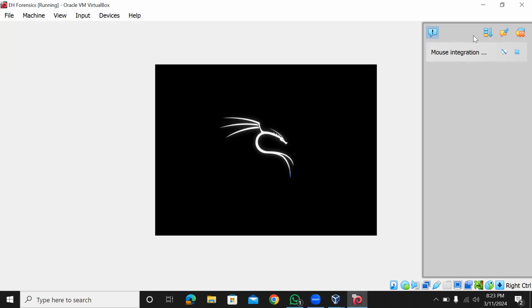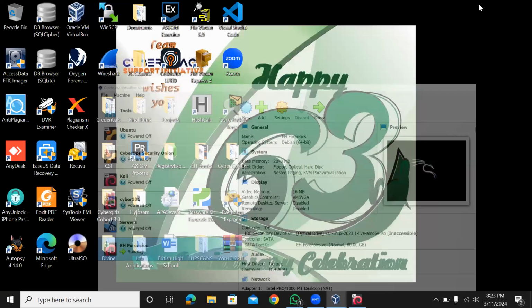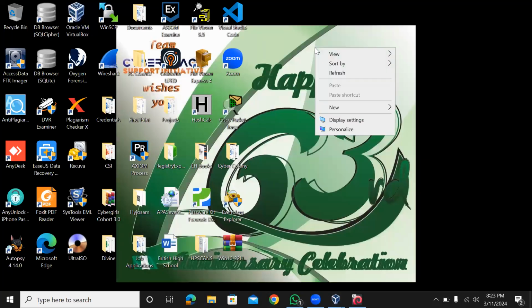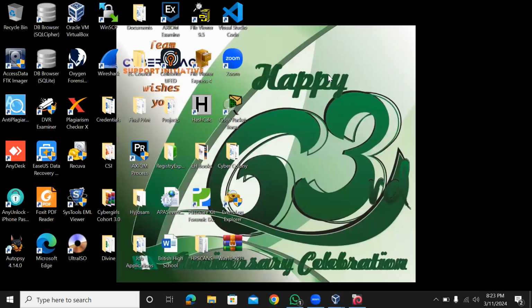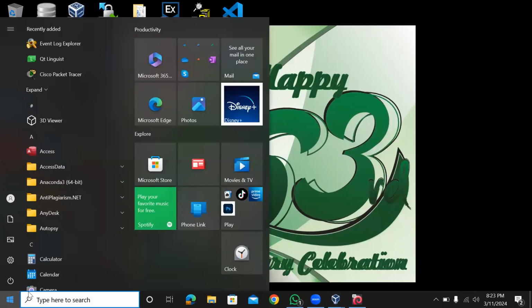So these are some of the things we actually looked at, both the Kali machine and then our Windows machine. While our Kali is coming up, we can just navigate to the Windows operating system and look at what we did the other day. One of the first things we discussed was the registry key.